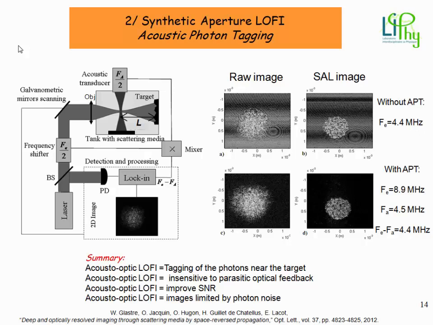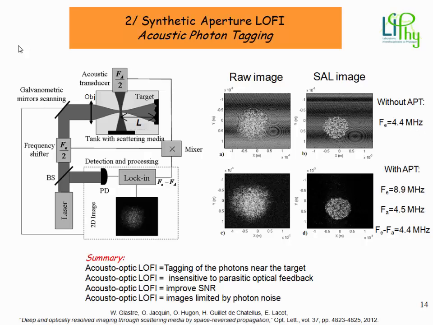And with the complete experimental setup, which is shown here, we have imaged a target which is again composed of silica beads, but the silica beads are now located behind a circular hole with a diameter of 1 millimeter. The target is placed inside a rectangular glass tank, and the tank is filled with milk and water again. And the milk is a kind of turbid medium, a kind of scattering medium.